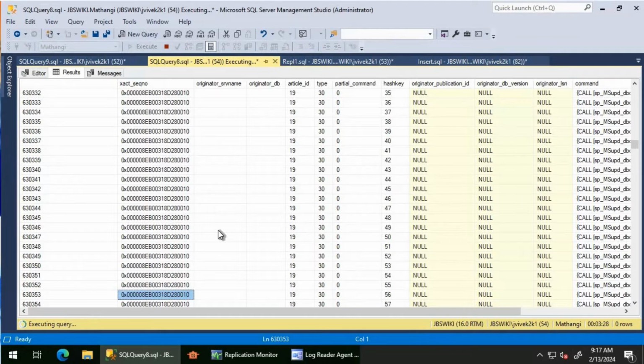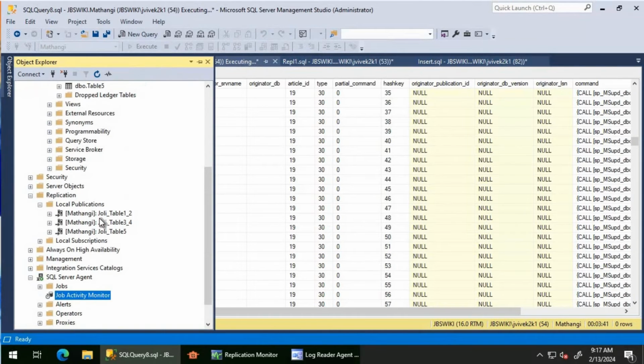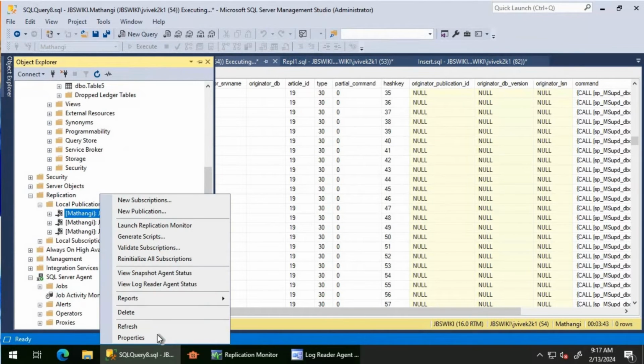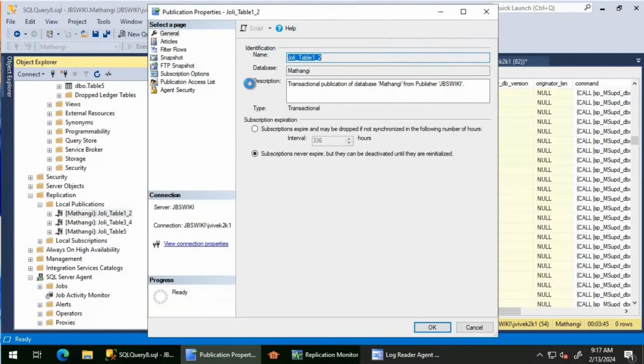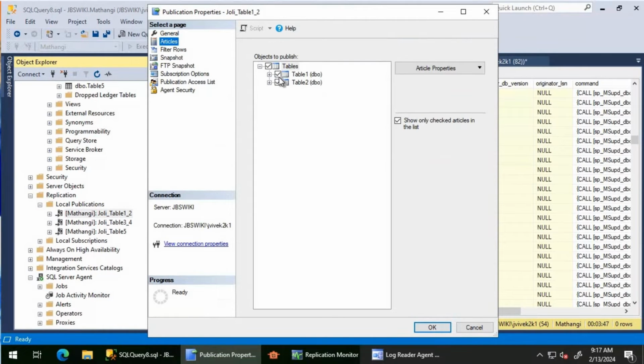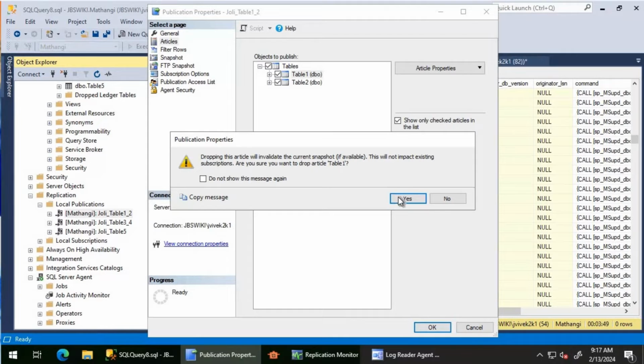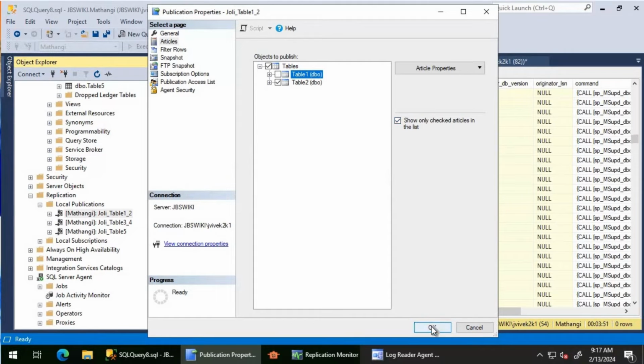But in case the application team tells you that they don't need this particular transaction, just this transaction, then we can open this publication and uncheck this particular table, and then click on OK.